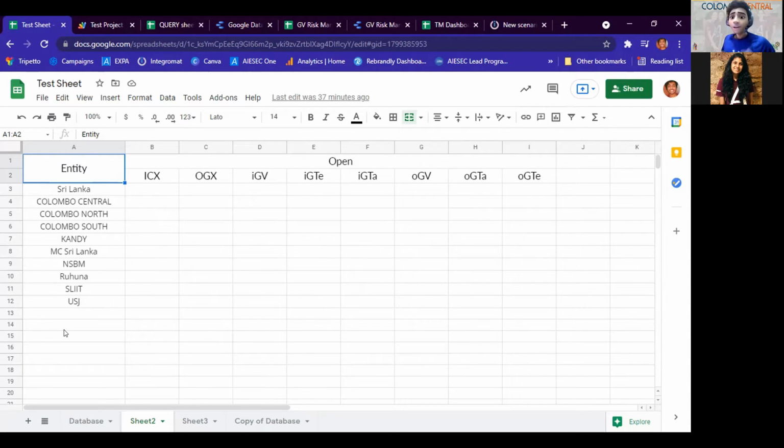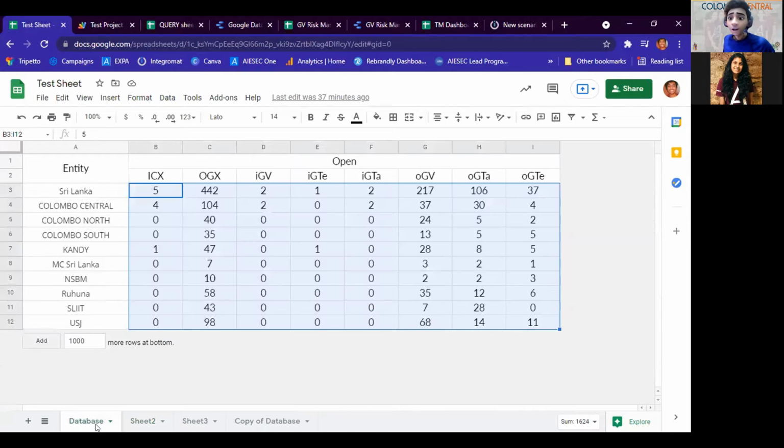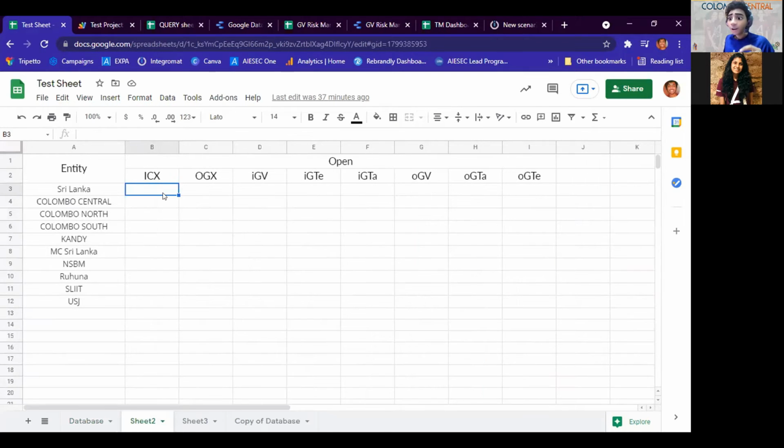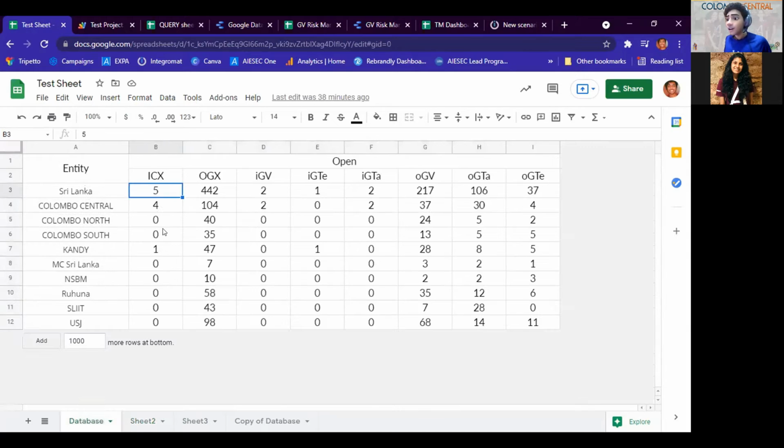All right, so this is a demonstration. As you can see, what I want is for all of this information to be copied and pasted into all of these. How can I do that? There are a couple of ways to do that. This is the first way that I'm going to show you, and I will demonstrate other ways too. This is the common way, I would say.